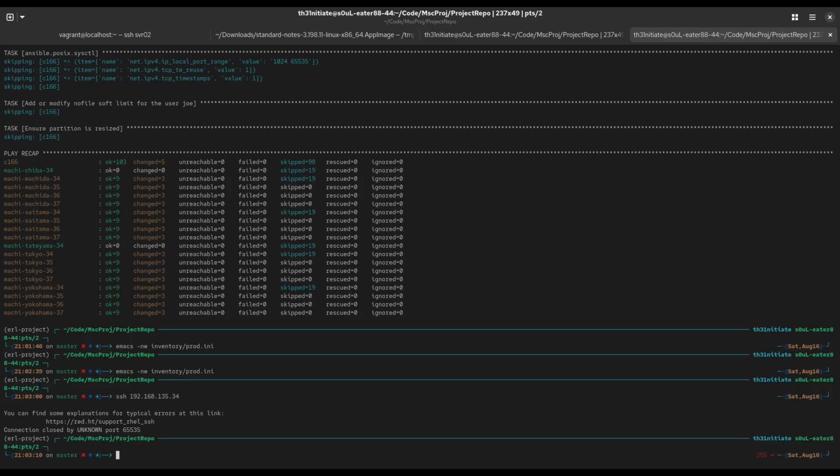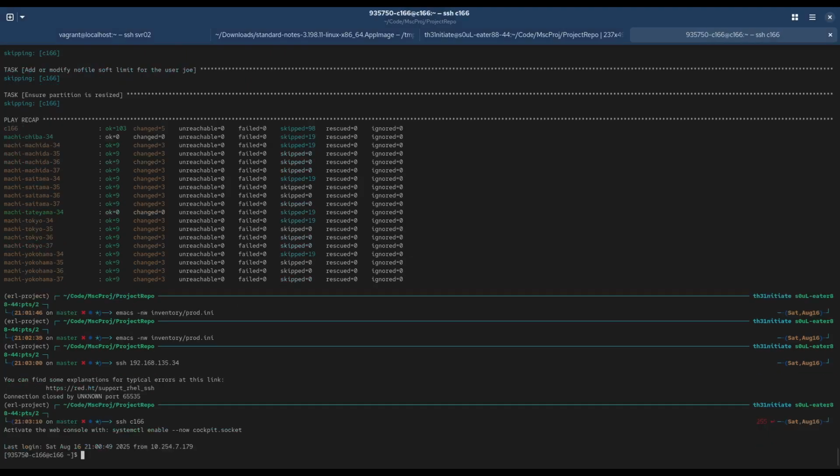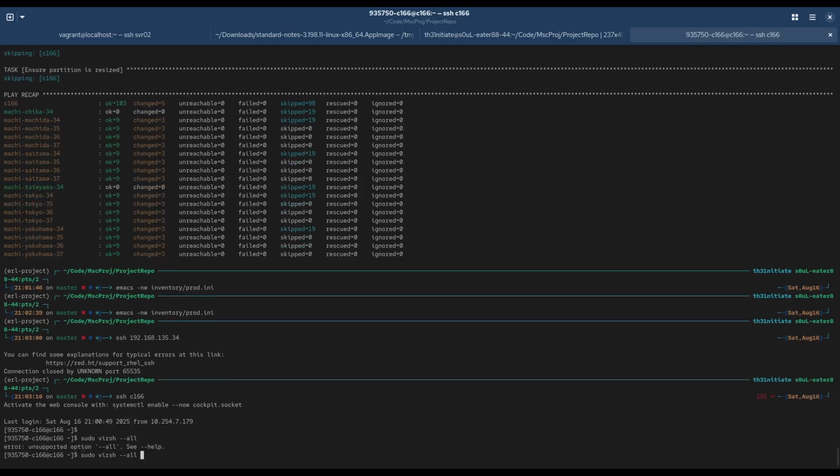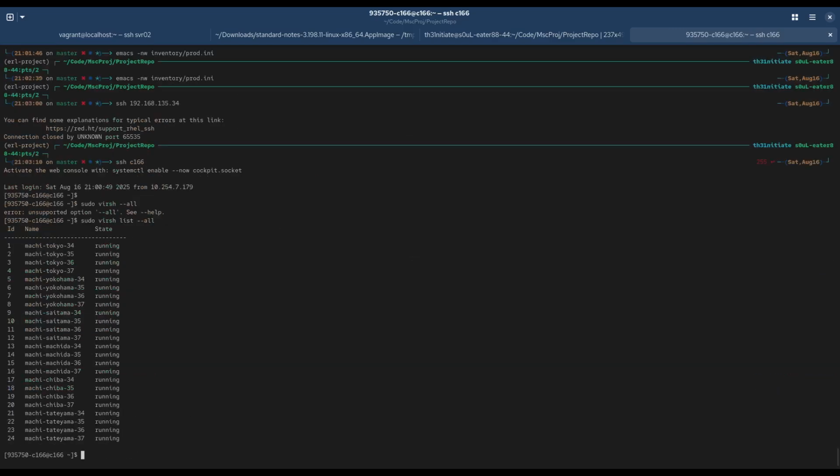See, that's the issue with that, right? I don't really know what's going on with this. If I SSH and then do sudo virsh list, they're all running.